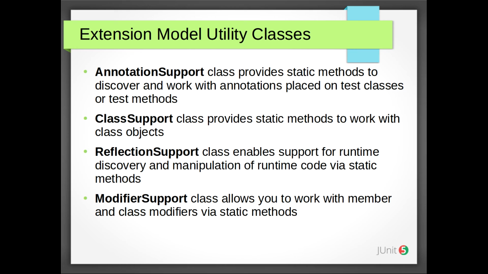These utility classes are very useful because they provide a lot of boilerplate functionality that you might want. The first one is AnnotationSupport, and it provides static methods to discover and work with annotations placed on test classes or test methods. Now I'm going to give you about 15 seconds to write it out. AnnotationSupport. The ClassSupport class provides static methods to work with class objects, and I'm going to give you about 10 seconds to write out ClassSupport.